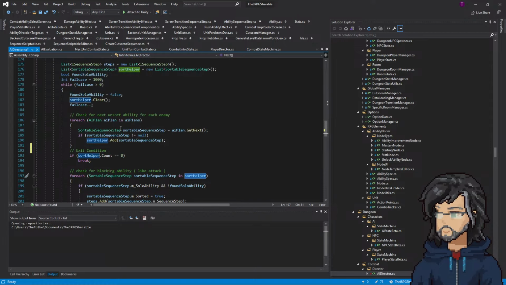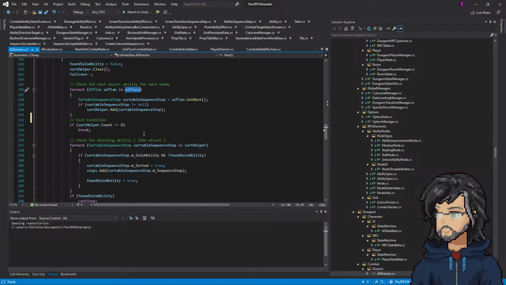Okay, okay, I can figure this out. I wrote this code. I can figure out the code I wrote. So we loop through all the plans. This should technically add every sortable sequence step. Oh, okay, this is doing it for all plans. So this is basically going to loop through... This is getting next, not all.